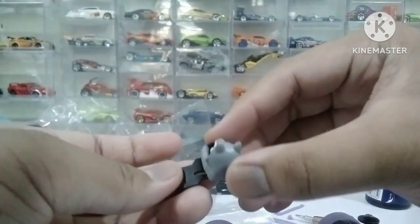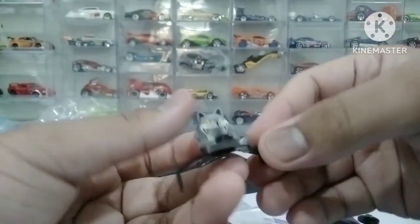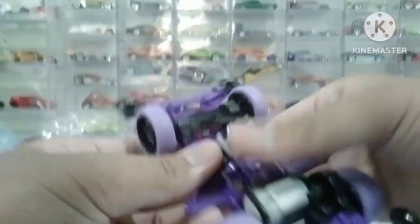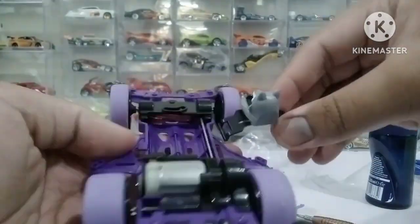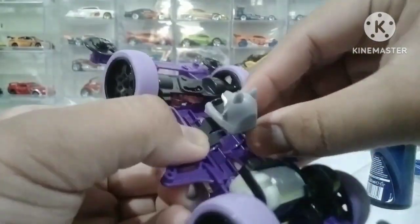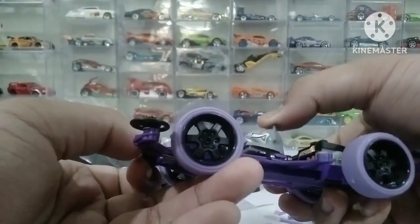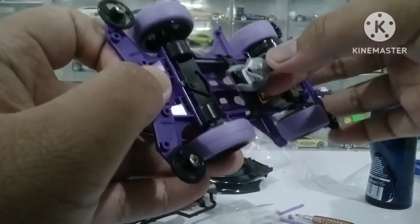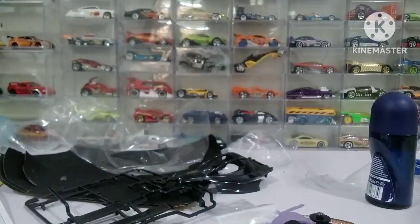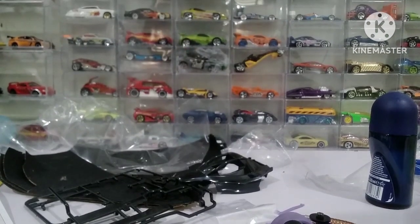Okay, there you go. Take this. I'm gonna put it here. Oh my god, I thought I put it in the back the wrong way. Anyway, this is how to put it. Okay. Step 13. Step 14.